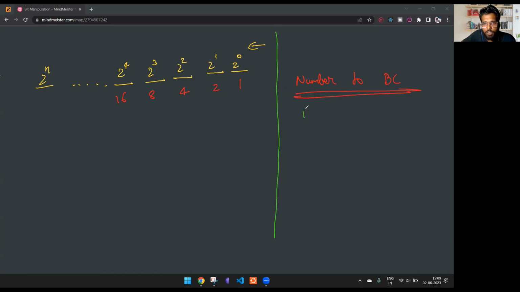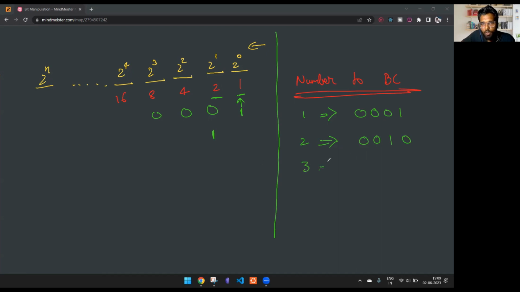First, what is the number? The first one is 1. If you see here, only 1 is present here. So we can take the 3 zeros at the beginning, and if we put 1, we'll get the binary code as 1. So 0 0 0 1. Clear? So let's say 2. How can we represent 2? If you see, the value of 2 is here. So I can simply put 1 for this, and we'll get the value of 2. So I can write it as 0 0 1 0.